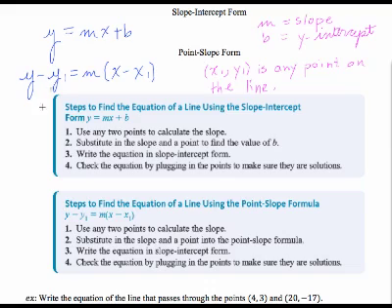If you're using the point slope form right here, you can use 2 points to calculate the slope, just like with this version. But if you don't know the y-intercept and you just know a point, you just sub in that point and that slope into the point slope form. You could leave it like this, or we'll solve some of them for slope-intercept form just so you can practice with your algebra and your arithmetic.